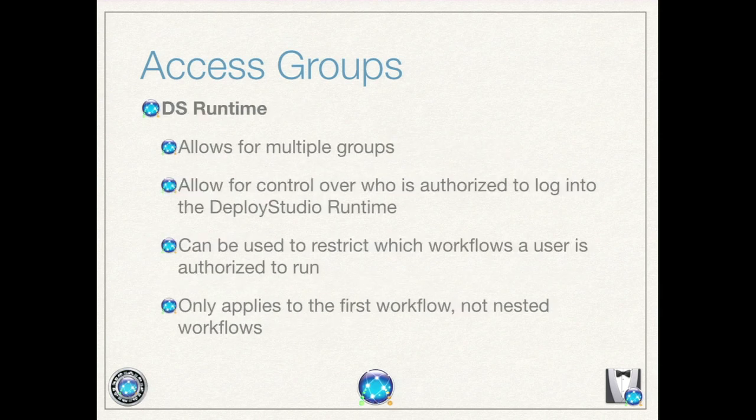Which brings us to the third one, which is the DS runtime. This is something that has the kind of level that I want, which restricts groups to the distinct workflows that you want them to have access to. So what that means is when an end user logs into the DeployStudio runtime, you can control what workflows they see. When an admin logs in, they get to see more because you allow for more access to different workflows.